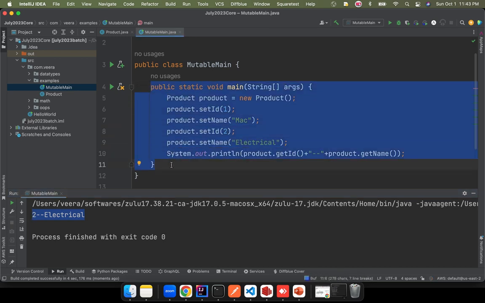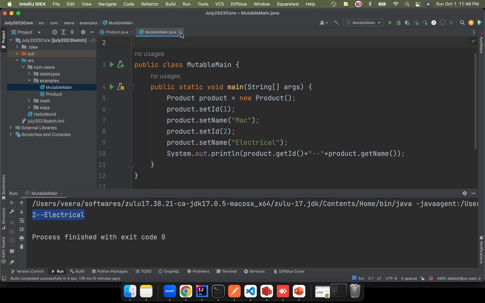Since this object is not final, and since we have setters to set and getters to get the values, obviously we can modify this particular object. That is where we can say this class is mutable.